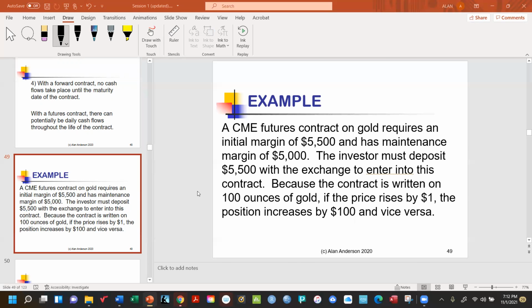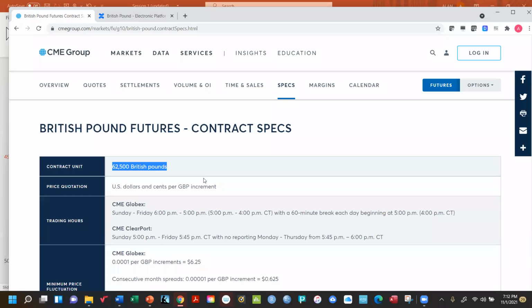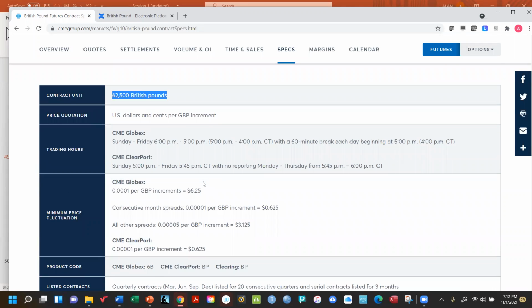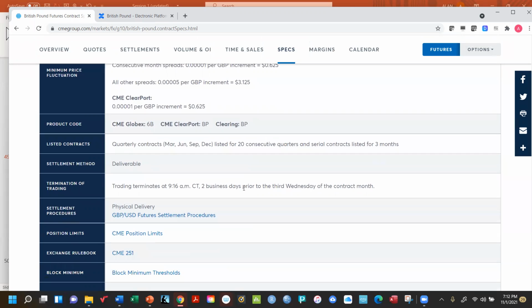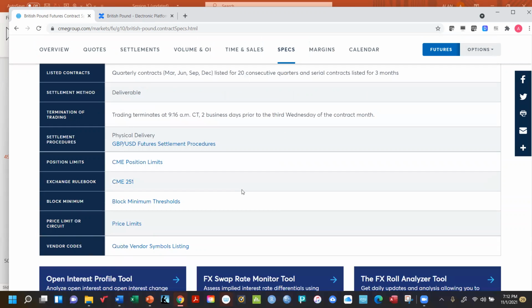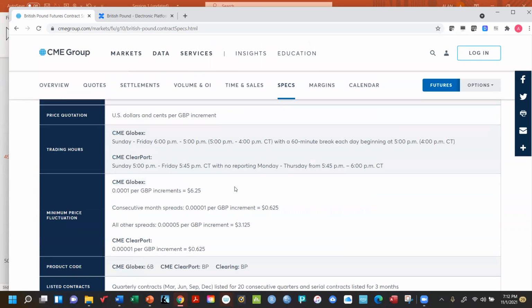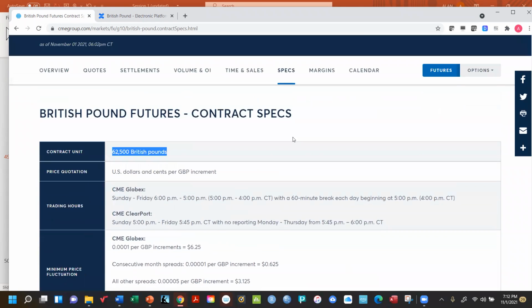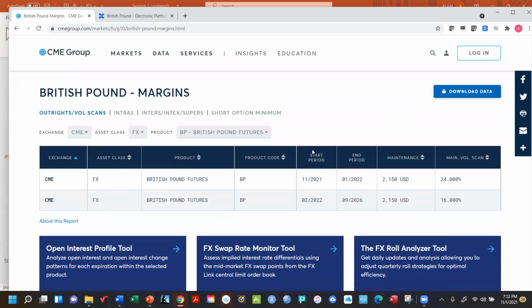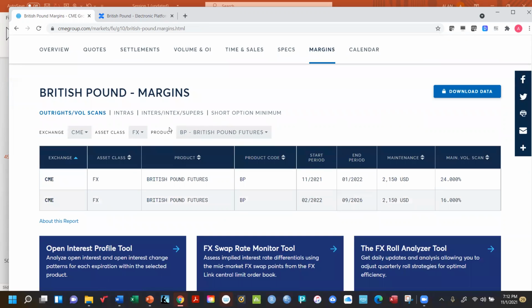And it should have said that. Well, let's go back here for a second. The CME, it's probably here somewhere, the amount of margin you have to put up. I didn't notice it before. I'm surprised it doesn't say it right here. But here it is. 2,150. All right, so in other words, to enter into this contract, you have to put into your margin account $2,150. If the value goes down, you might be asked to put some more in there.